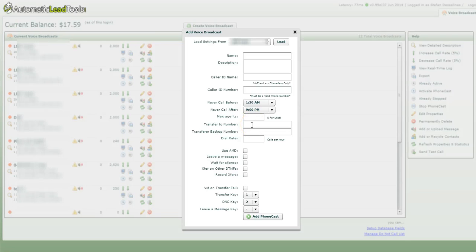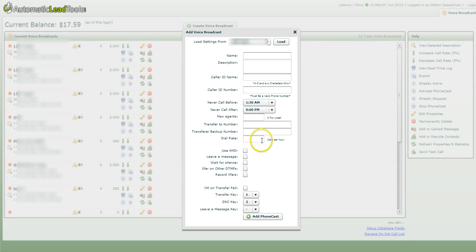If we have these 1,000 people, some of them might be home, some of them might have their voicemails pick up. So we have the option of, if a live person picks up, we can send them one message. If the voicemail picks up, we can send it another message where we would leave our website name. Or, if we want, we can have the system send only to live people, and then those people can be transferred. So this would be the transfer to number.